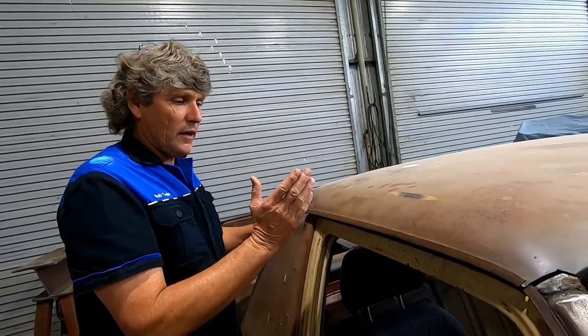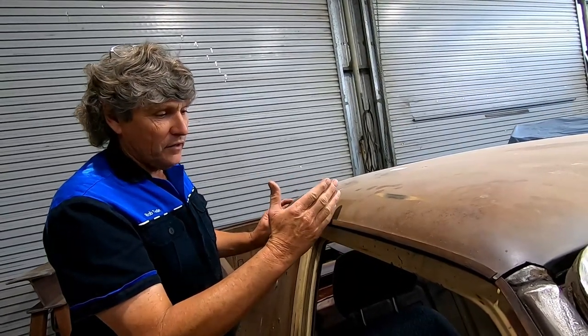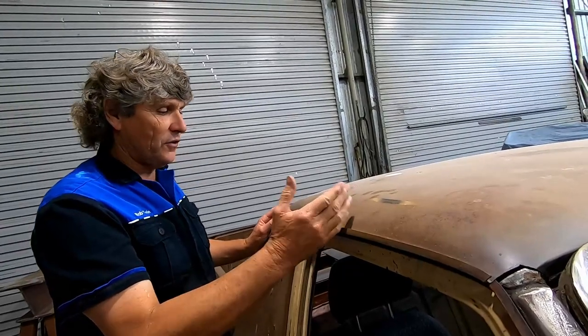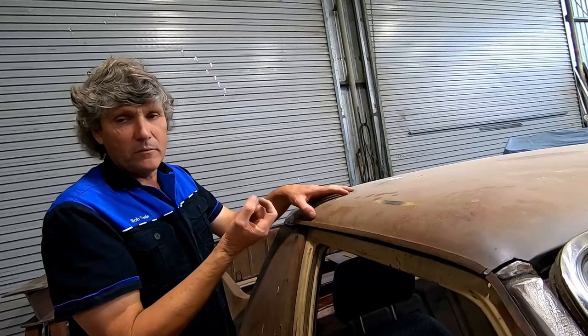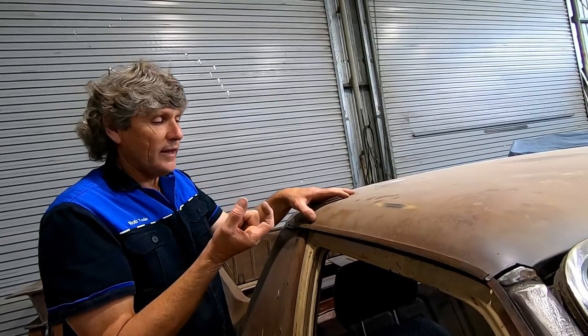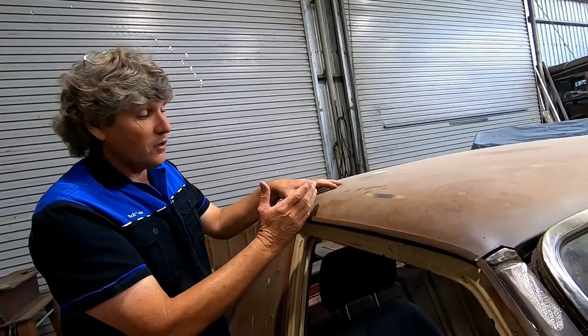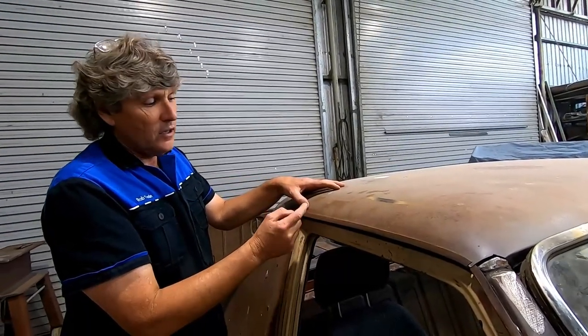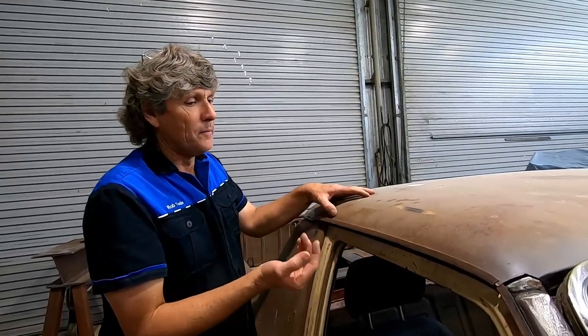And in the past, when you're doing someone's car and you're doing it to a budget, you will start cutting away until you think you've reached the end of the rust. So you cut a portion out and you come back this far and you take the piece of metal off and you can see that the back of it's still scaly rusty, so then you might chop off another 25 mil, an inch or so, and then you keep cutting it back in little segments until you find clean metal on the back.